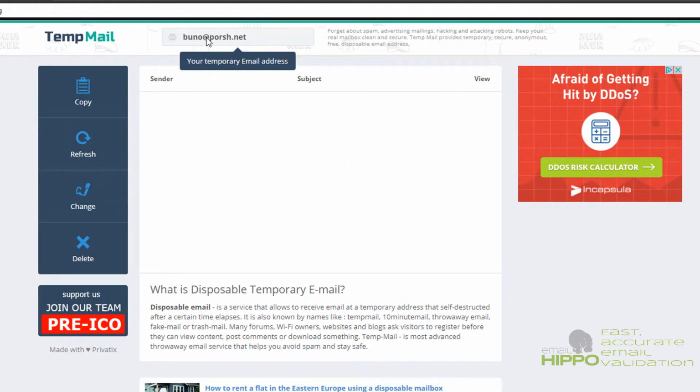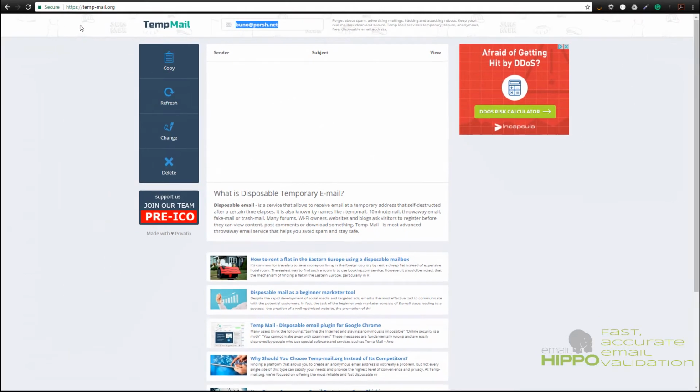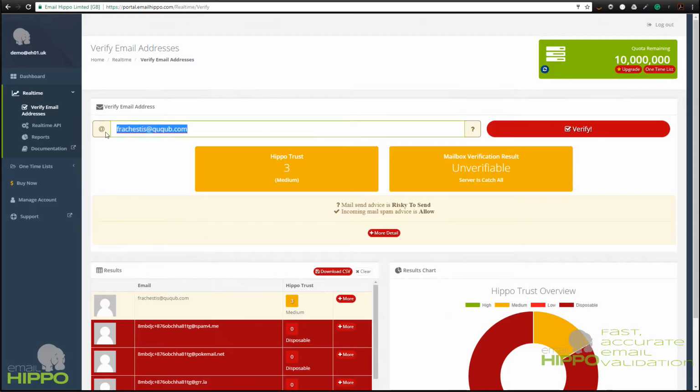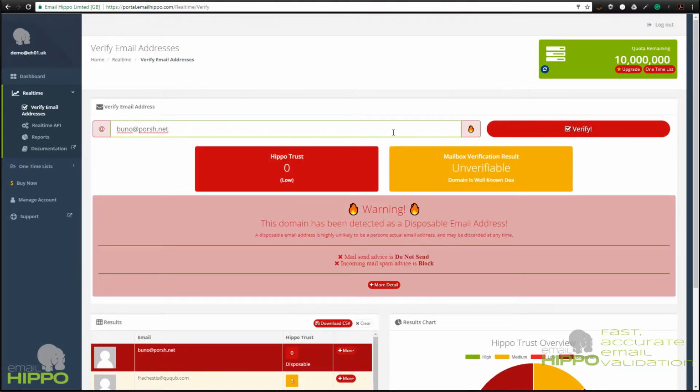I could use this to sign up for services or complete checkouts, or whatever I want to do with it, really. Let's just have a look what Email Hippo thinks about it. And it's been detected as a disposable email address.